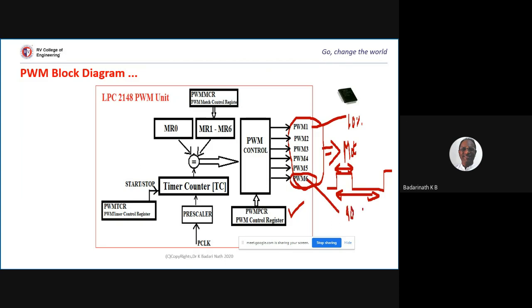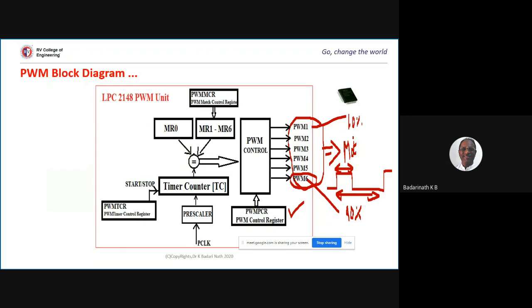So the duty cycle percentage can be changed for all these PWM channels, but the only thing is the pulse rate, or pulse period, the frequency of the waveform, will be the same. That means I can have a 1 kilohertz waveform on all the channels, but each of the 1 kilohertz channels can have a different duty cycle. Effectively, the DC voltage produced on the 6 channels is variable because there is a facility to change the pulse width. That is how it is done.